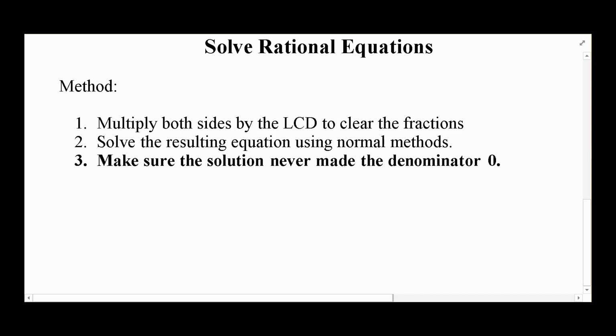If we had one potential answer and that answer made the denominator 0 and we throw it out, then we're going to say there's no solution. And that's going to be the answer to our equation: no solution. Now, if, on the other hand, you had 2 potential answers and you throw one of them out, then you just report the answer that works. You don't report x equals 5 and no solution. That doesn't make any sense. If you have 2 answers that could work, one of them doesn't because it makes the bottom 0, you just report the one that does, and that's it.